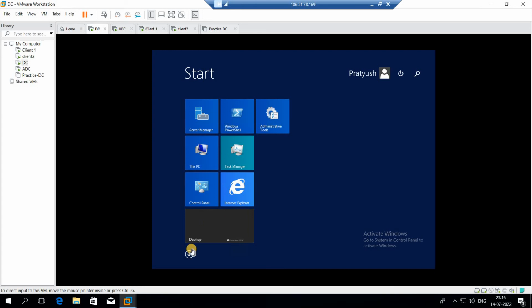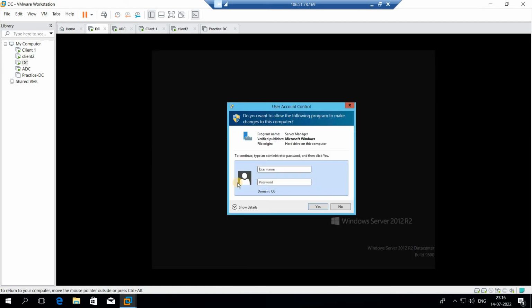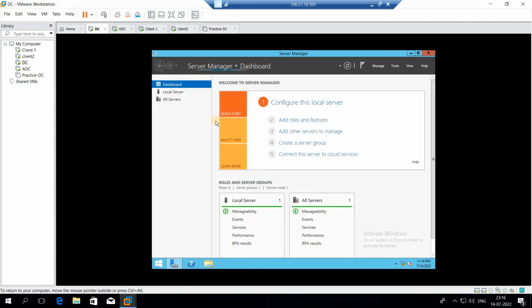So in order to now verify this, we need to go into server manager window. I'm having the credentials of managing the user, so I'll enter that credentials. Okay, so as we can see here that now this user Pratyush is able to access the server system, but he can only change and create and manage the groups.